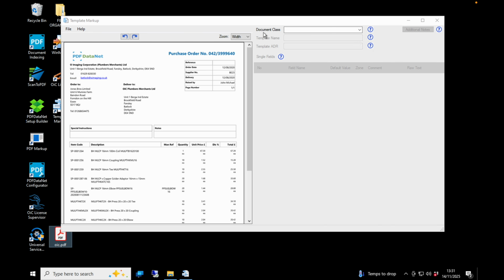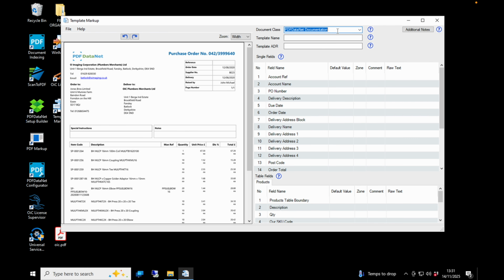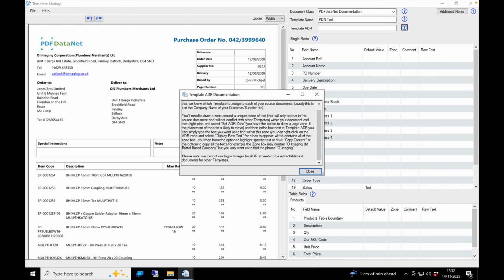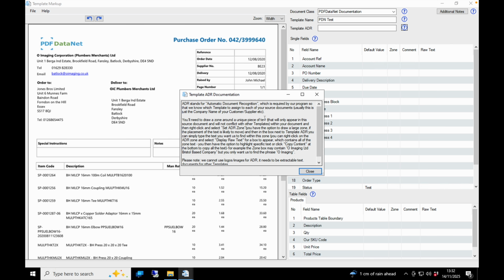Now you'll be able to click the document class and you can select. Sometimes you might have multiple, so you'll just need to click the right one and you can tell that by which fields show up. PDN test, for example. Also, you can click on any of these blue buttons to know how to do each of the steps. And this just explains what to do.